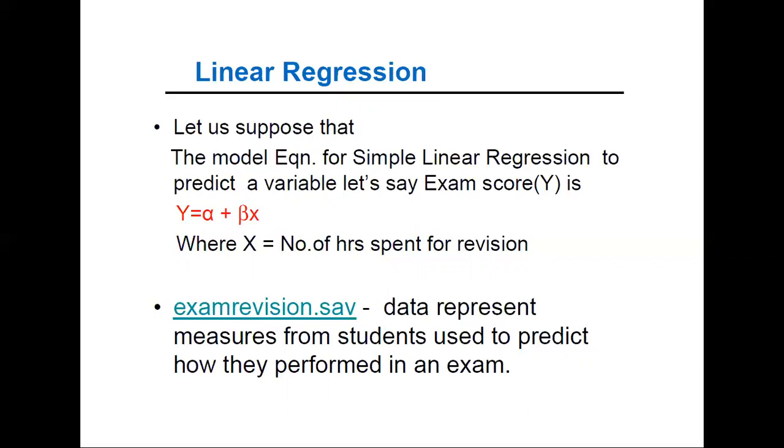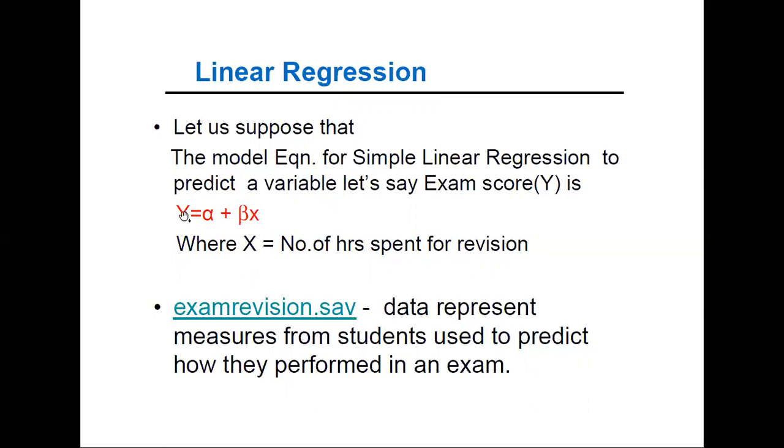Now how can you predict your y? I am taking one simple example about the exam score and how many hours a particular student has spent in order to revise for his exam. Exam score usually depends on hours spent for revision. Therefore, my y is exam score. It is a dependent variable. My x is an independent variable.